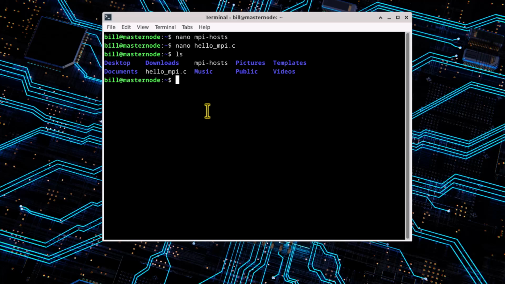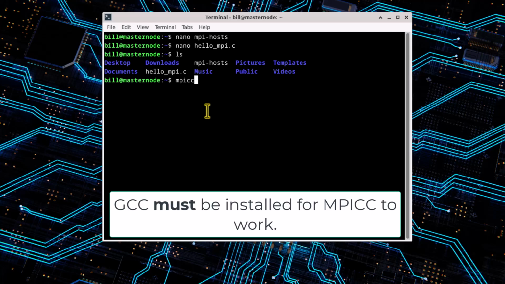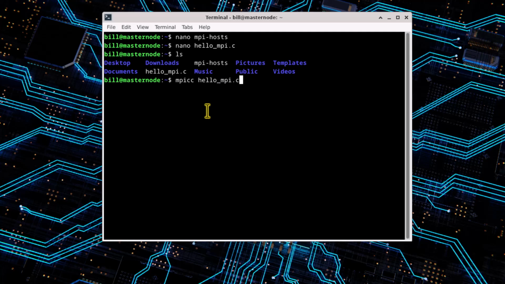Alright, so here we go. Here's what we're going to do. We're going to invoke mpicc, and I'm going to tell it hello_mpi.c is going to be the name of the program that I'm piping in. This is the C program that I'm putting into the system. I want MPI to compile this program for me, and I'm going to do an output with -o. I'm just going to call this hello_mpi without putting on the .c. So the C is called the source code, and then we're going to compile it and wind up with an executable. Boom, like that. There we go. That worked great.